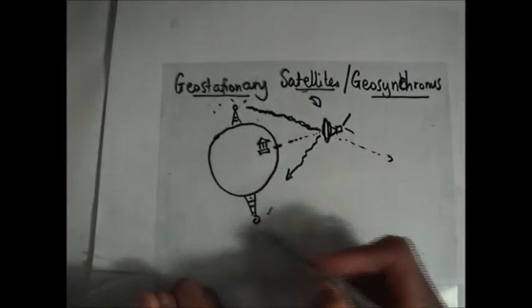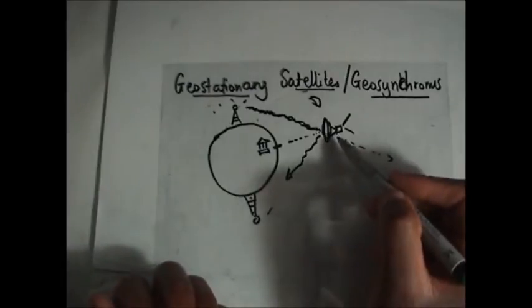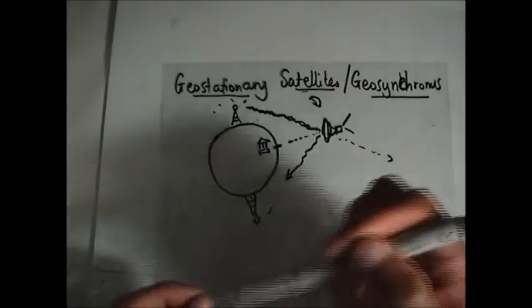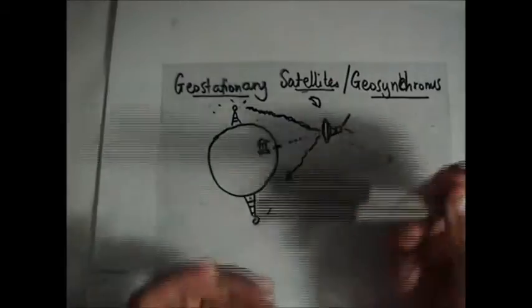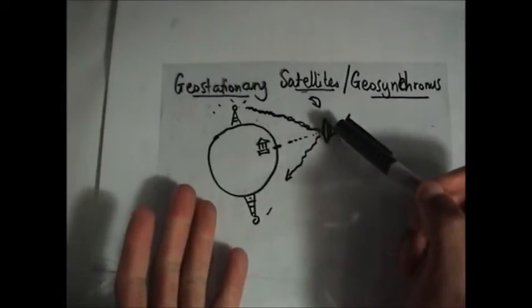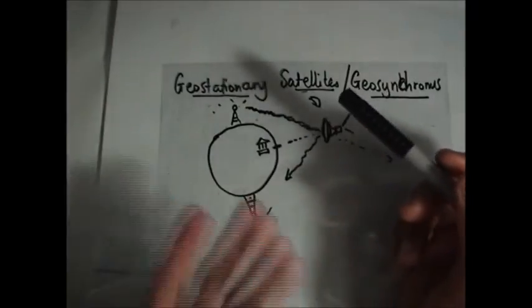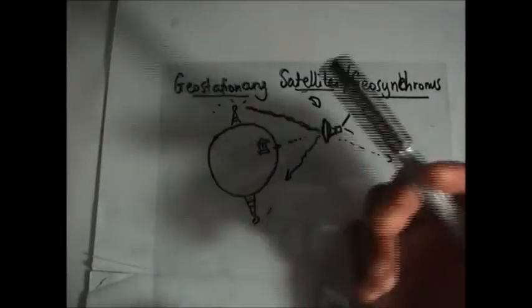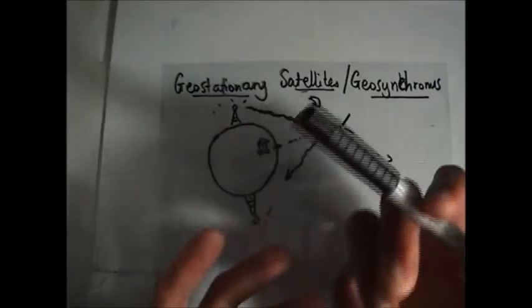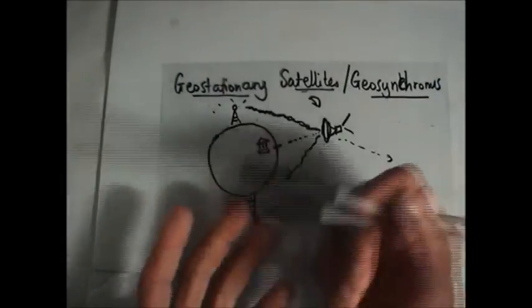When it goes around and comes here, we see some TV, some soccer or whatever that you like. I personally like American football, and then I see American football here. But then when it moves, I don't see it. So I have to wait for it to come back to the same position. So these are very important for TV, radio transmission, weather forecasting, and communication as well.